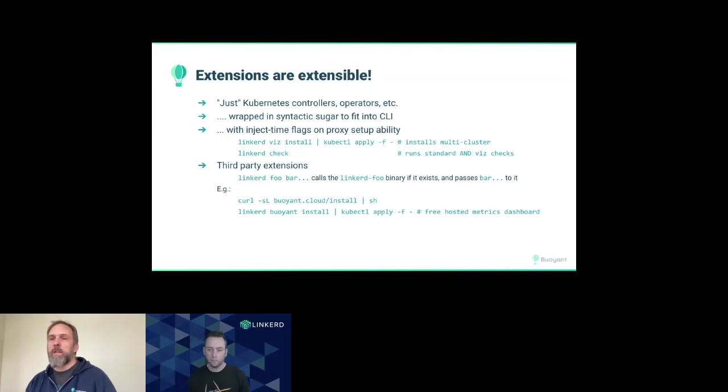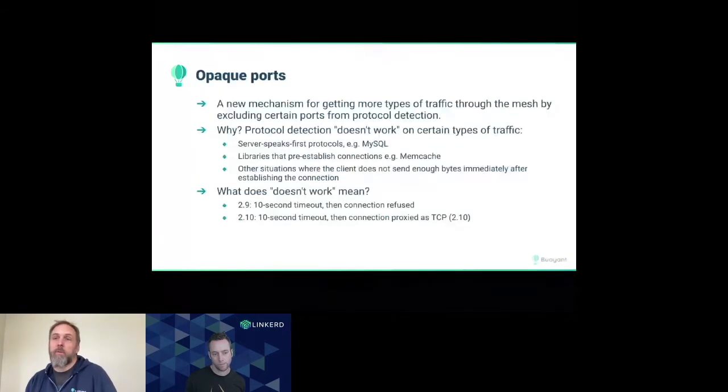So protocol detection: part of the reason why Linkerd is zero config or almost zero config is because when you pass traffic through it, it detects what type of traffic that is, detects the protocol, and then it handles things automatically. So you don't have to annotate stuff ahead of time. But that works for most common things, but there are some cases where it starts breaking down. The reason it breaks down is because the way protocol detection works is it waits for the client to send some number of bytes, and then after it has enough data to determine the protocol, it says, okay, this is now an HTTP request. So that works fine for HTTP.